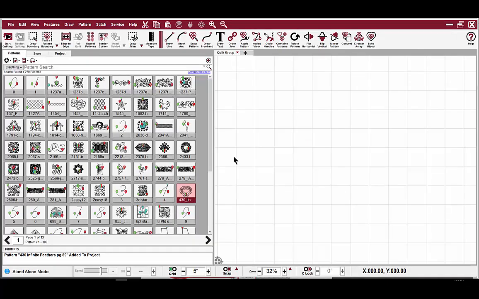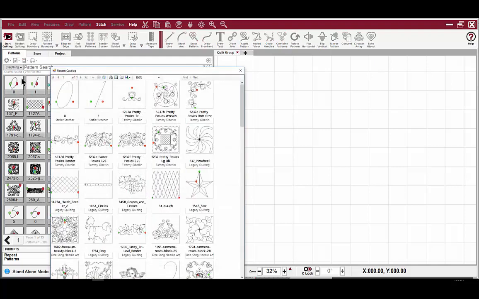It can be useful to have a printed catalog of patterns that you own. To do this, go to the Patterns tab and then the heart icon. Toward the bottom is a Build Pattern Catalog. This will make a catalog of the first 100 patterns that you own. You can save this. You can export it as an Excel document, PDF, or a Word document. Usually you'd want PDF and maybe Word.